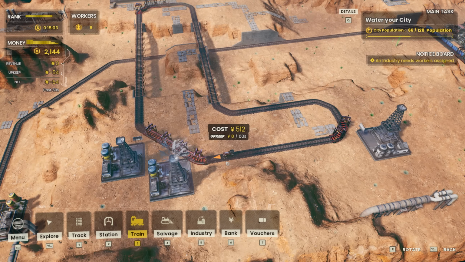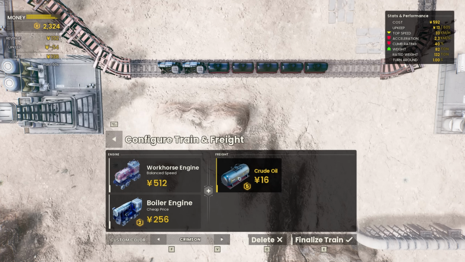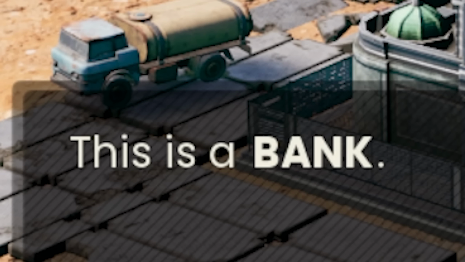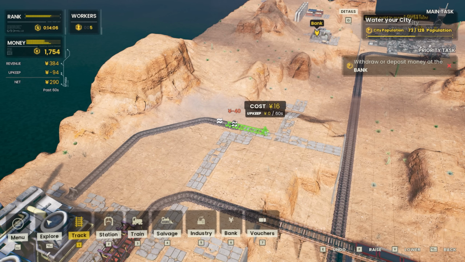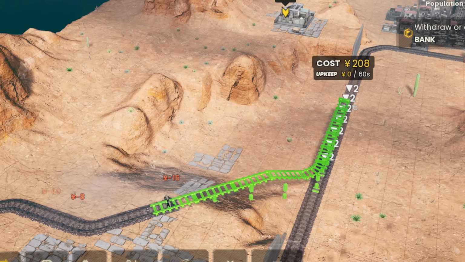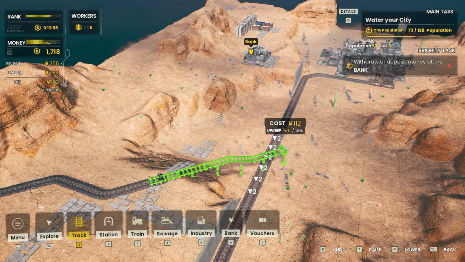But let's get this started. We'll just have a little boiler engine and five of those. Now what? Bank? This is the bank. Yes, banks can offer you access to additional budget if you need it. But we're not gonna worry about the bank stuff because everything's gonna be fine. We got like $2,000, a lot of money, smile. We're not gonna go bankrupt here, no way. We're just gonna bring the train over this way to there.